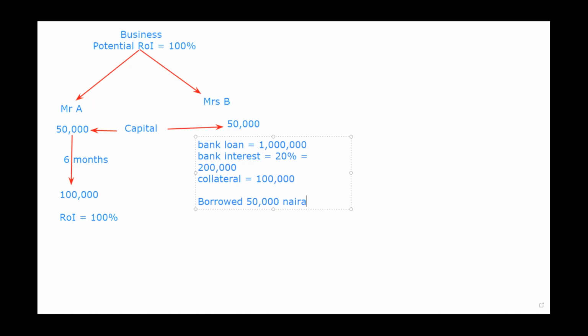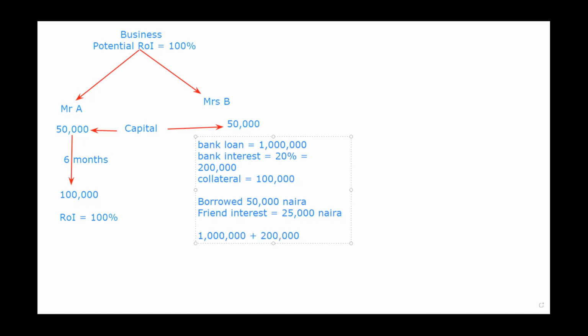Okay. So let's say the friend says, just for example, I'm going to collect an interest. And he says, okay, 20,000 naira, or let's say 25,000 naira. All right. So that means all the money that he needs to return now is going to be equal to the bank 1 million naira, plus the interest 200,000.